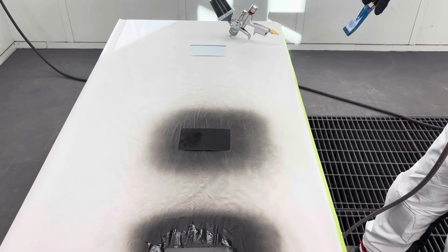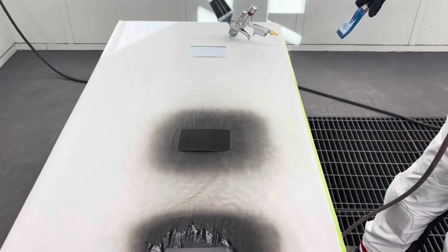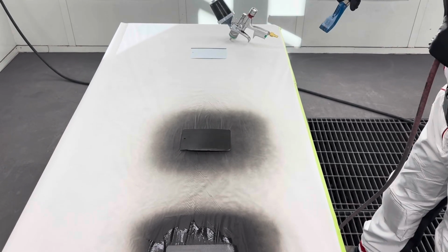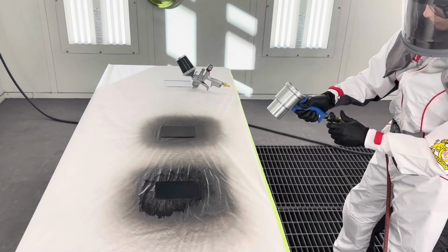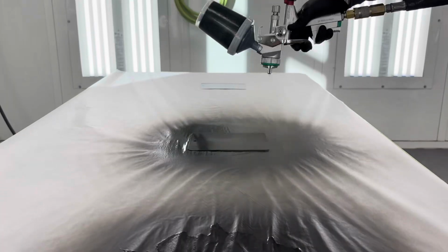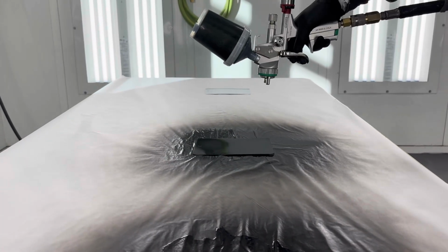And here we can see the base coat is drying relatively quickly with this particular tool. And as we see at this point, it looks like it's almost completely dehydrated. In this next step, what we see happen is the painter plugged in the venturi, but the regulator was already turned on, which caused it to jerk around. Always ensure it's off before you use it.